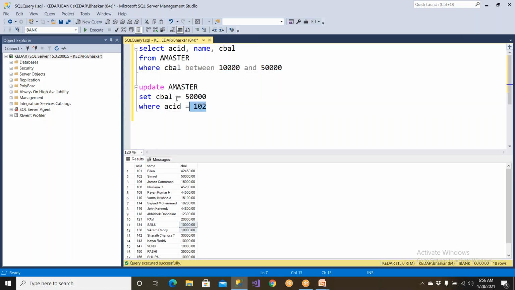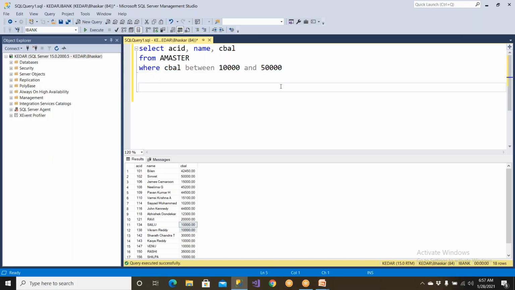People may ask you this question: if I include the BETWEEN operator, will it have the lower limit, the upper limit and in-between values? The answer is yes. It is equivalent to less than or equal to and greater than or equal to. Clear? The BETWEEN operator will give you the lower limit value, the upper limit value, and in-between values. And the syntax is like this.